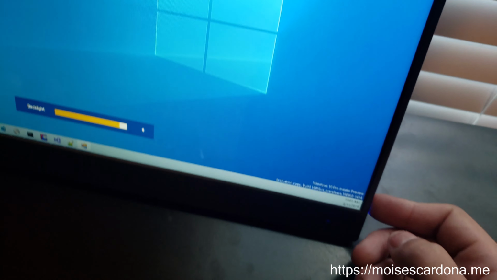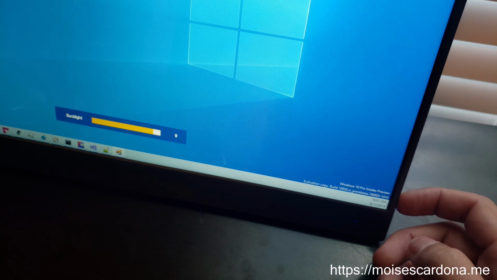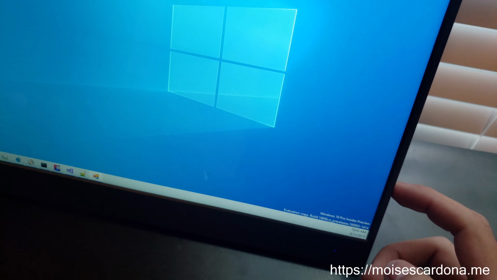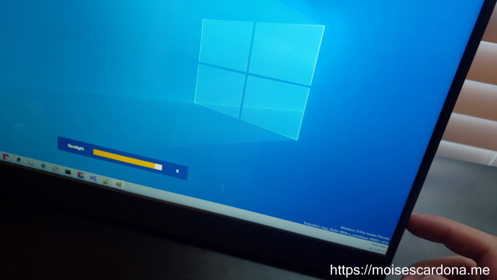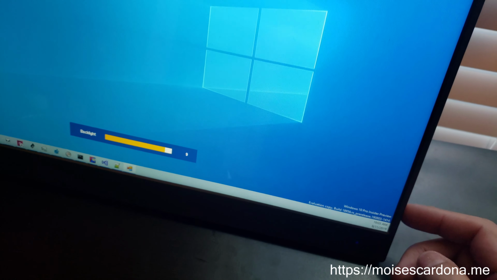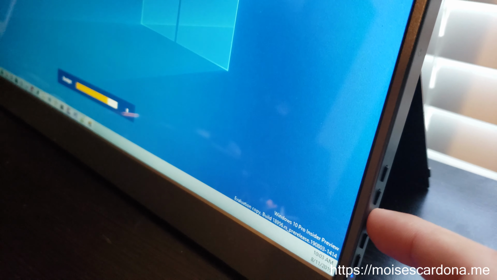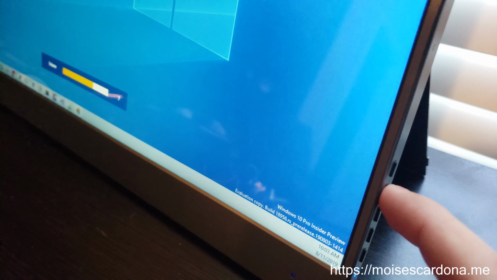So yeah, I was using the remote control to adjust the backlit when it's a little too bright sometimes. So there you got it. Just long press the button and it will change the backlit. And to change the volume, you just simply press the button normally. So yeah, pretty much that's it.